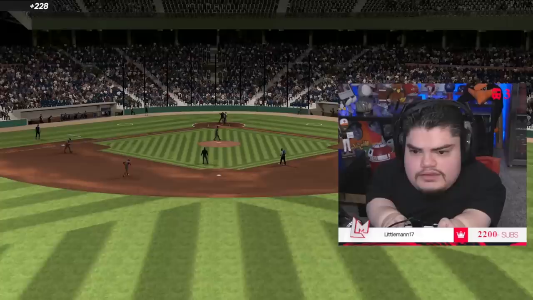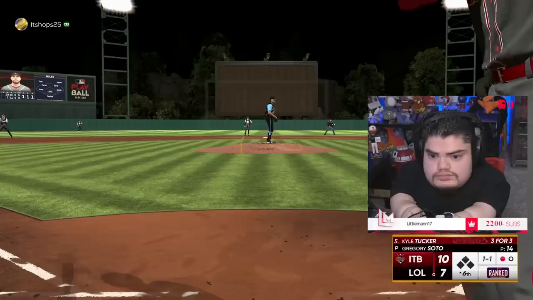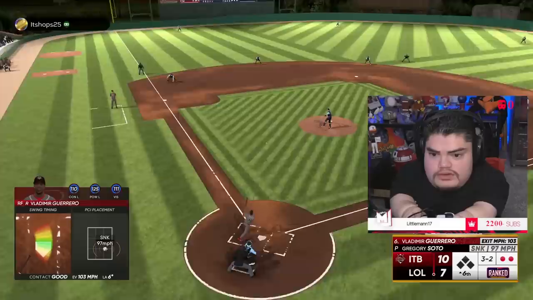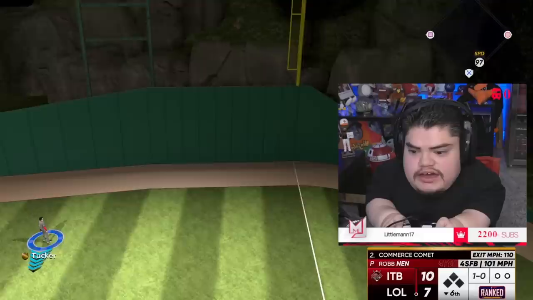Thank you, Brian. Thank you for the check call. I love you. Let's go score. We don't have any bullpen left. I don't know what I'm doing right now. So close. Good swing, King Tuck. I did not miss that, but I guess I did. That's not good. I'm gonna lose this game because I have no pitching. And yeah, I can't get outs.